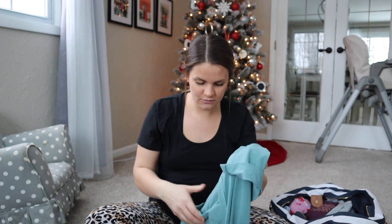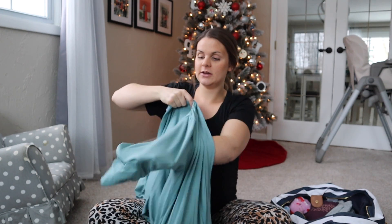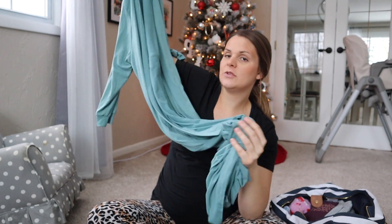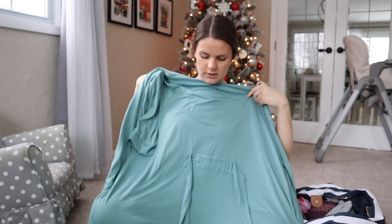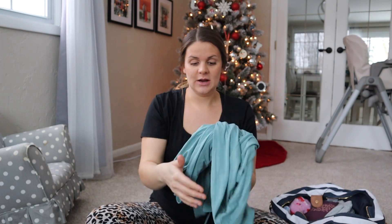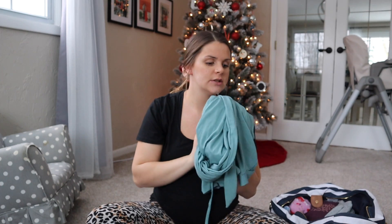I also got this robe new off of Amazon. I just get really hot — I don't like warm plush robes, especially being pregnant and postpartum breastfeeding. So I got this really nice thin, lightweight cotton robe off Amazon. It's super long, I love the material, it's very stretchy, very lightweight, very cooling. I also love that the back straps are sewn in so they never come loose. I think I got this on sale for about $24 on Amazon — it comes in a ton of different colors.